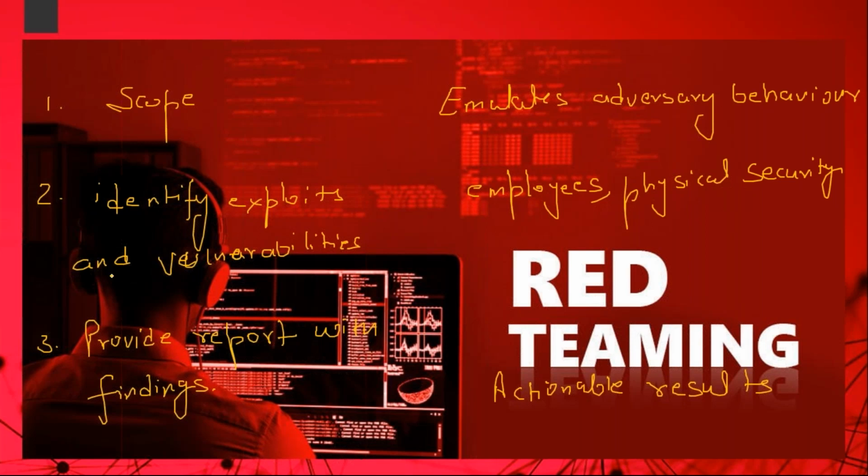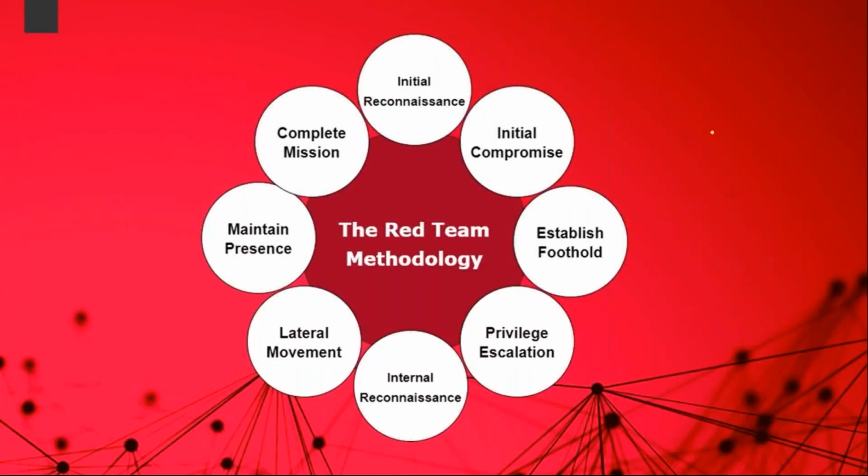So the red team will give you more results, right? It will give you a basic and better idea of how adversaries can play with the organization. Now, in red team, we follow a kill chain. The kill chain can have different names, but the steps are the same. So what is that kill chain? Let me show you. Can you see this?